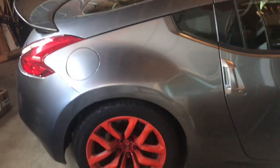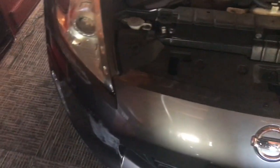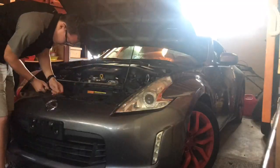Today we are going to work on removing the front bumper and getting to that crash sensor. All right, let's get into it. So let's get into taking off this front bumper. Looks like we're going to start with some push clips or pop clips up here. Looks like there's 7 of them across the front bumper. All right, let's get that off there. All right, so I got those off the top there. Looks like there's one in here and probably other clips inside there.